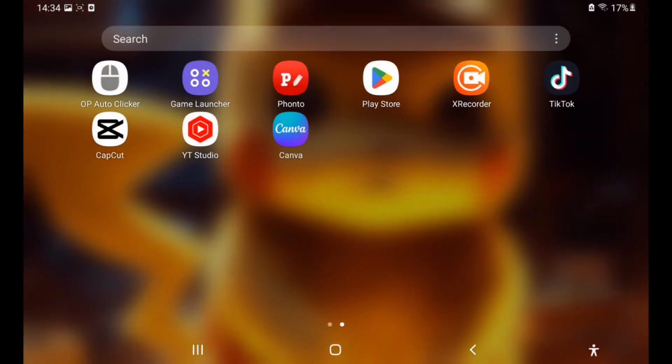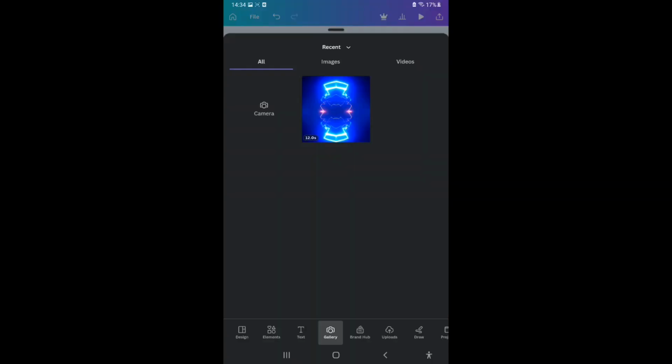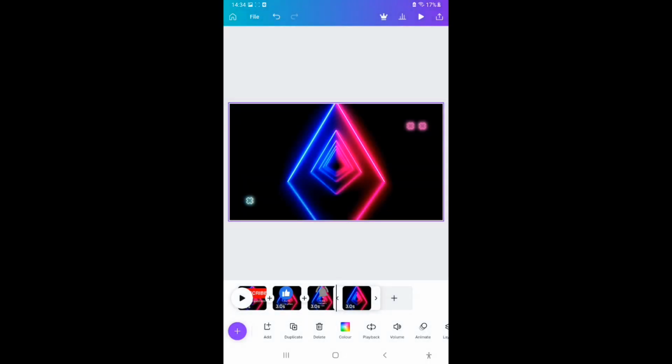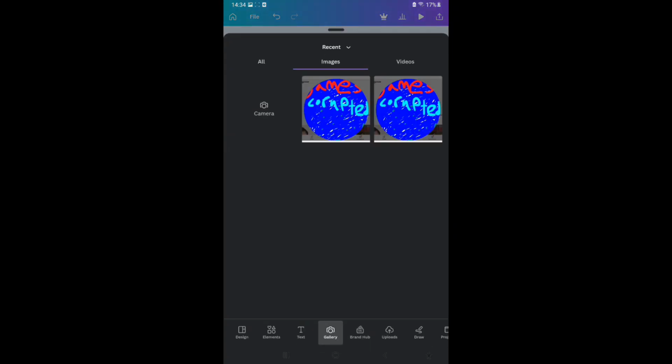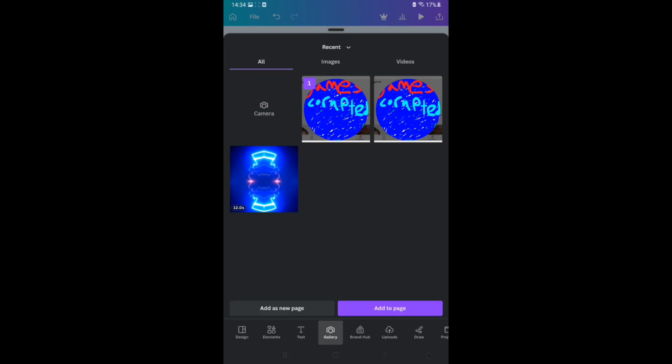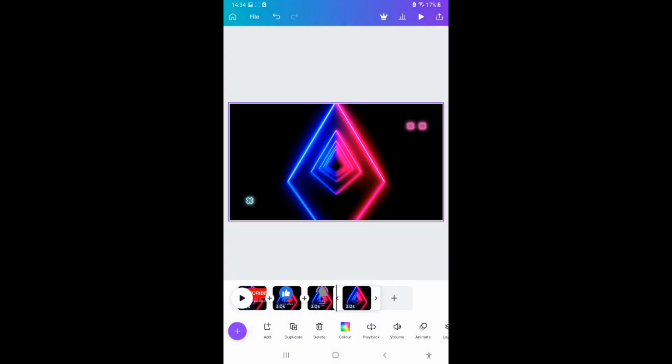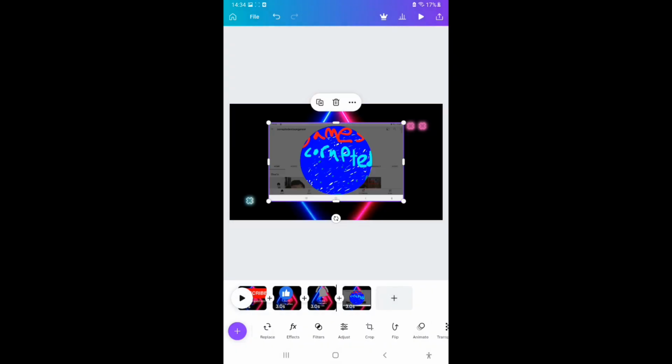So now, let's go back to Canva. Go back on Canva, and then press start image. I have 2. I need to delete one. I'll delete one, and then add to page. Once I go to page, it should show up.